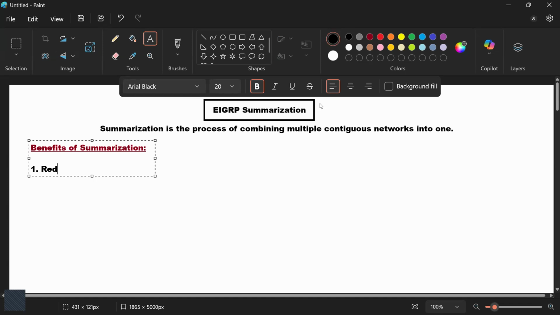So I'll say reduced routing table size. That means less number of networks a router has to process. Number two, if less number of routes will be there in the routing table, memory consumption will be less.